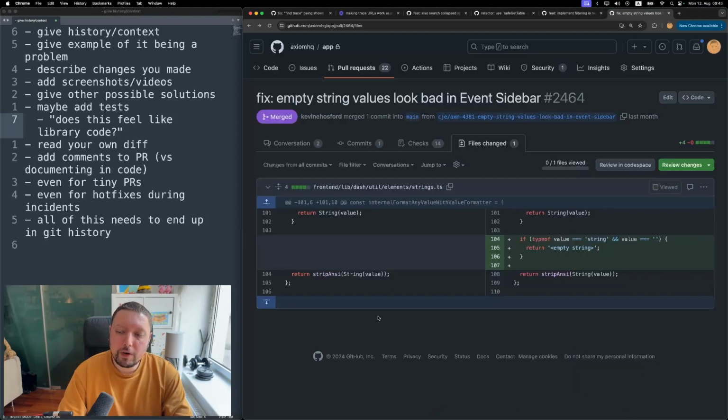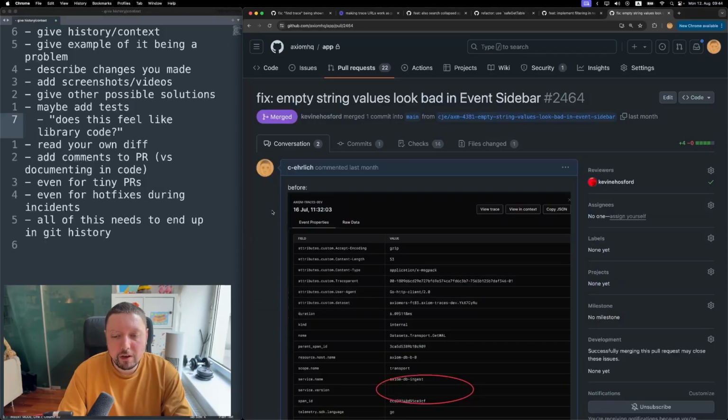The final point I want to make is that there's really never an excuse to not do these things, or at least not do some of these things. So even in very small PRs, where it's only one small change. In this case, I added an extra case to a string parsing function here. And you might say, it's very obvious what this code does, but it might not be that obvious what it does in the application. So in this case, I've not given that much background.